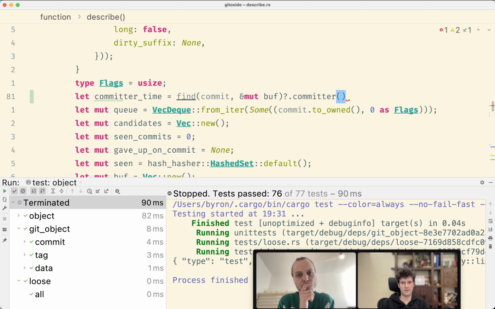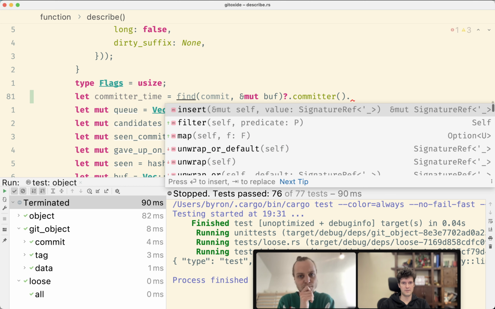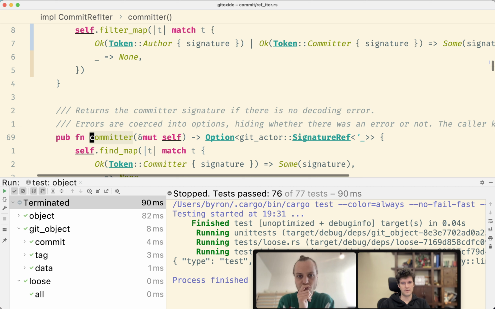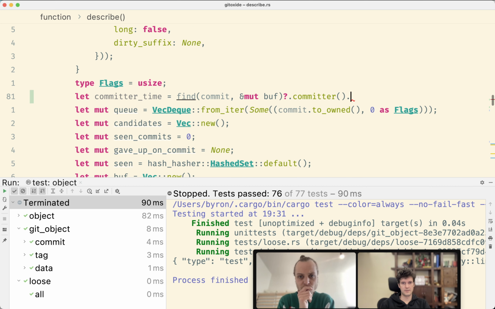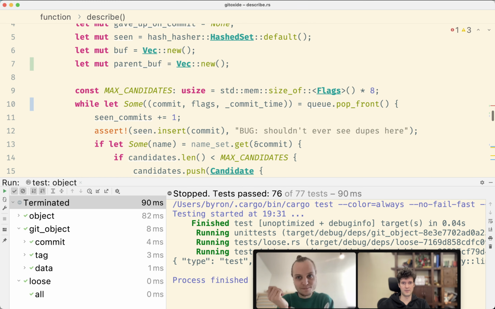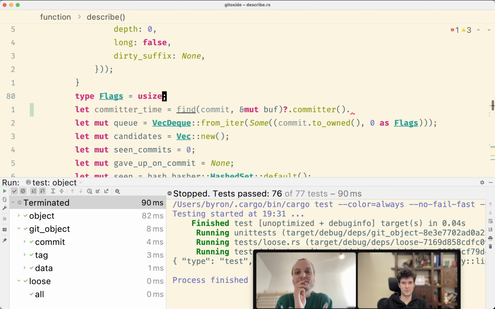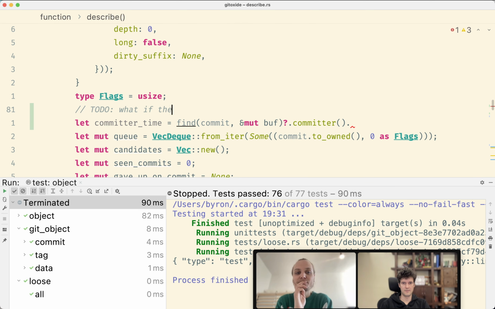And yeah, if we ever need a bunch of signatures, we can probably get it like this. Then committer. Oh yeah, that's an option, is it? It's an option. Again, what happens if there is no committer? I think it's the same to do as down there. For now, I probably just do it as before.